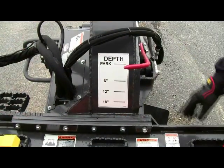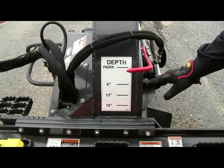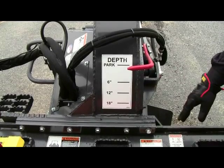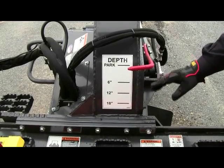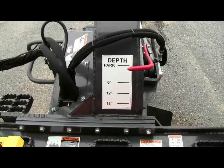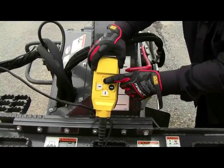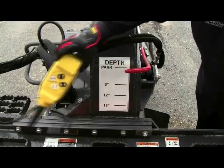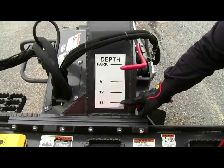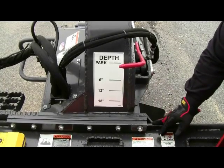Okay, so now we want to talk about the depth controller that gives the operator clear visibility of how deep the saw is cutting while in operation. So the perspective that you are currently looking at is obviously from seated in the operator's compartment, looking out towards the saw. And right now we have the saw set at basically zero. So it's in a stowed position, but once you start operating the saw and you use the function of the auxiliary hydraulic control kit, which I'll bring back into the shop for your benefit, this button here would lower this bar down as this button here would raise it back up, which gives you depth control. So again, you can easily see from here whether you're at 1 inch, 2 inch, 6 inch, 12 inch, or at full depth, which of course on this saw would be 18 inches. And on our optional 24 inch saw, you can go of course down to 24 inches.